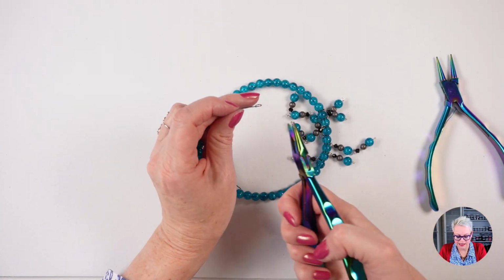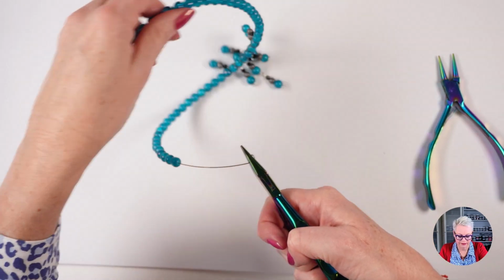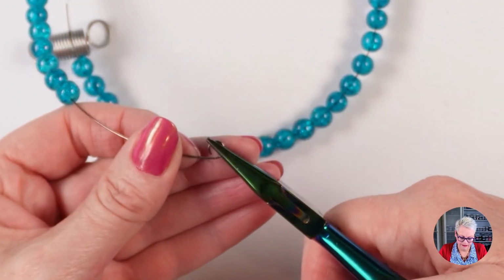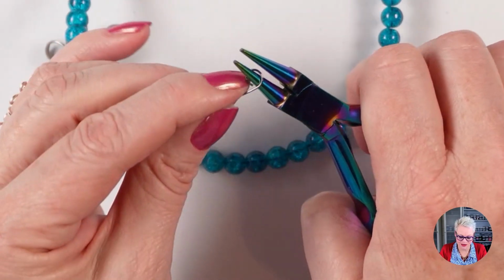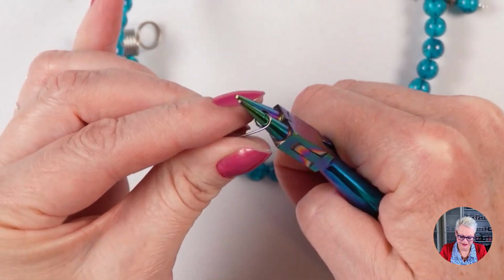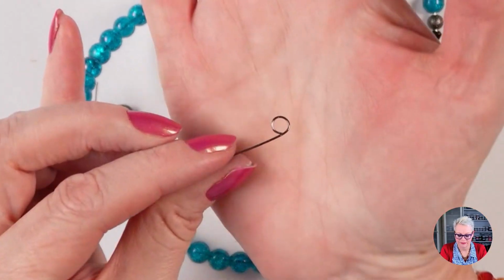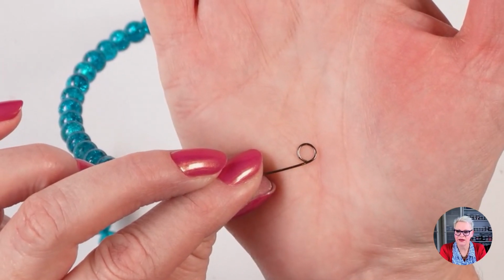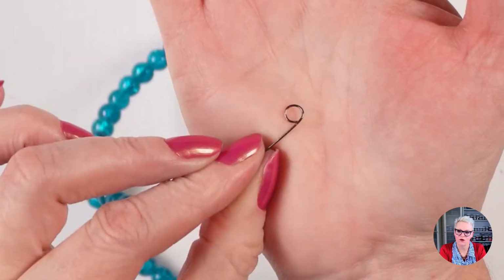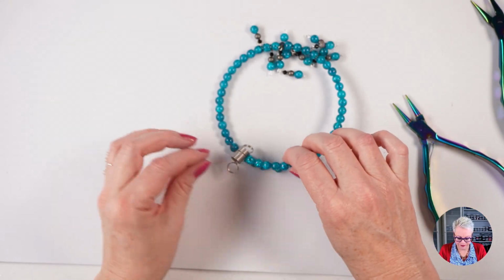Now what I find is sometimes with memory wire, you actually have to give it a squeeze this way as well. I haven't got it closed. It was too much, and then it wasn't enough. So there we go, there's my nice P loop. It looks like a P or a B or a D, whichever way you hold it. And that's what I wanted on the end of my memory wire.